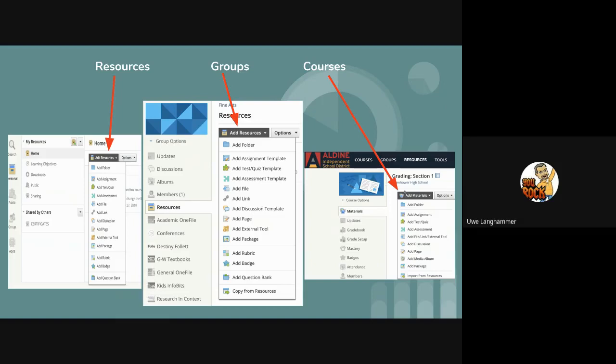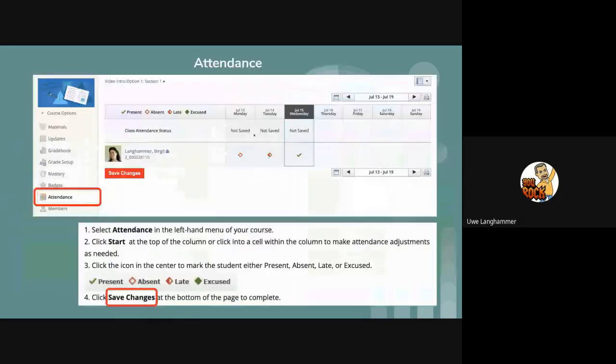And if you do it in courses, they have combined add file, add link, and add external tool in here. That's the only minor difference. And it only says add materials in courses, and in groups and resources, it will say add resources. That's the only difference.